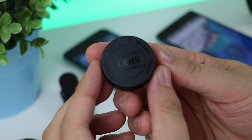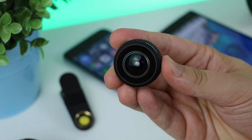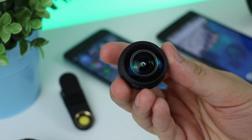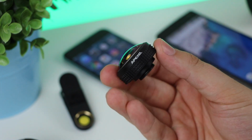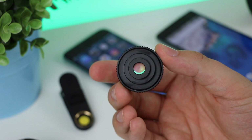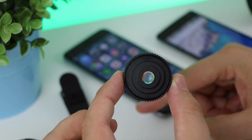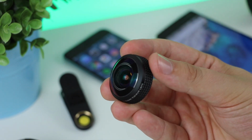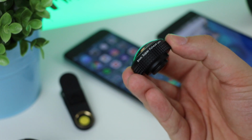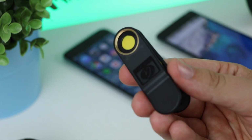Now it does also have a lens protector as well, so again in terms of damage in the lens you're pretty much covered here, both with the protection of the lens and also the glass itself. Now you can see here just how much it actually domes out, because as I mentioned this is a fisheye lens, so it's going to give you that really nice, I think it's about 280-degree field of view, and again you can see here that it's crystal clear, and it's some of the best glass that I've been able to find for mobile. And in terms of the price that you're going to pay, that also helps massively with this lens as you're not really paying out that much.